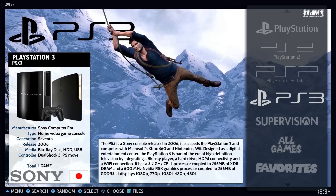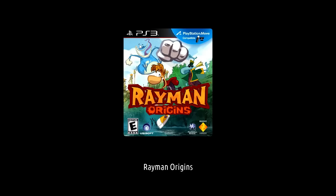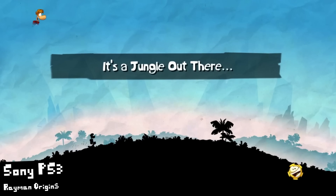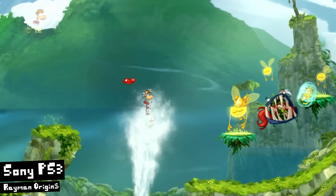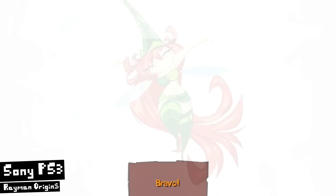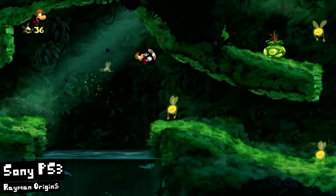And finally we have PS3. We don't have much by way of PS3 — just one single game, and it's not even a 3D game. I launched it and it worked fine, though it took quite a while to launch to precompile the shader cache. I think this was more of a proof of concept than anything — it's just here to show you that you can run PS3 on this system. PS3 games are usually 5 to 10 gigs each so you'll need your own ROMs, but at least the PS3 emulator comes installed and ready to go. The one game included, Rayman Origins, worked great.